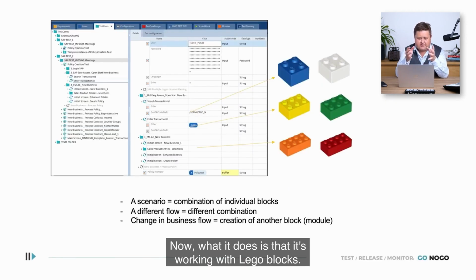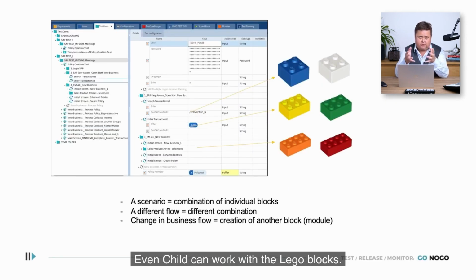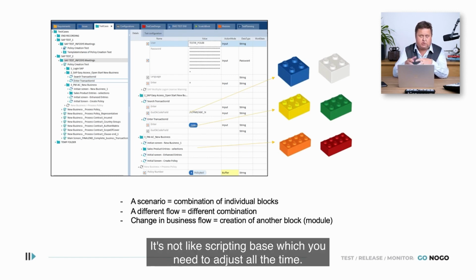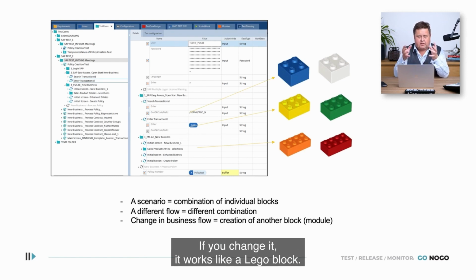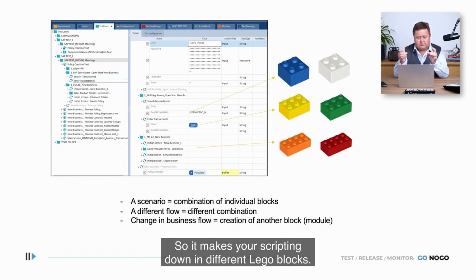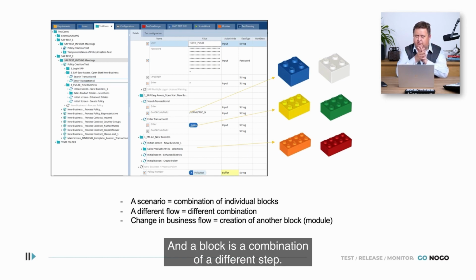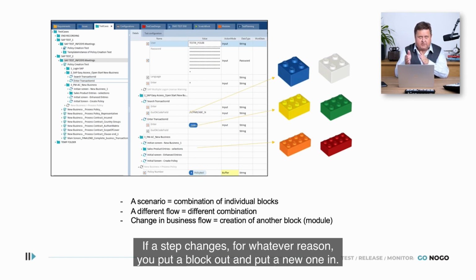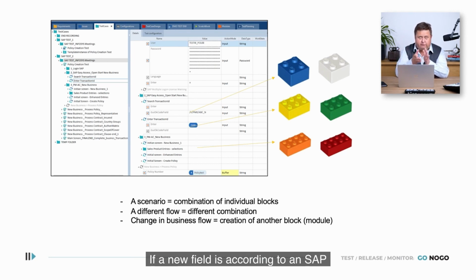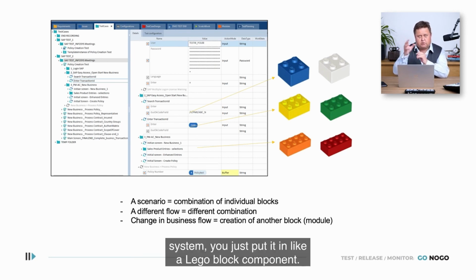Now, what it does is that it's working with Lego blocks. Even a child can work with the Lego blocks. So it's component-based. It's not scripting-based, which you need to adjust all the time if you change it. It works like a Lego block. So it breaks your scripting down into different Lego blocks, and a block is a combination of different steps. If a step changes, for whatever reason, you take a block out and put a new one in. If a new field is coded in your SAP system, you just put it in like a Lego block component.